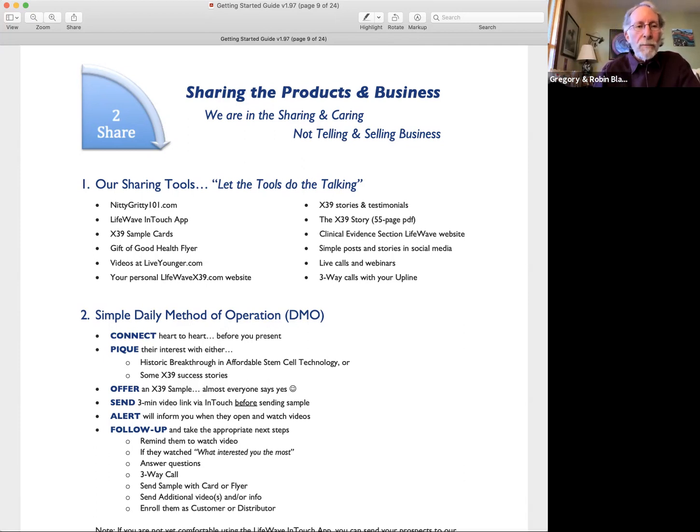So I want to talk just briefly about our sharing tools and the concept of letting the tools do the talking. You don't have to learn or memorize hardly anything. All you need to know is where to point people to get enough information to make an informed decision.